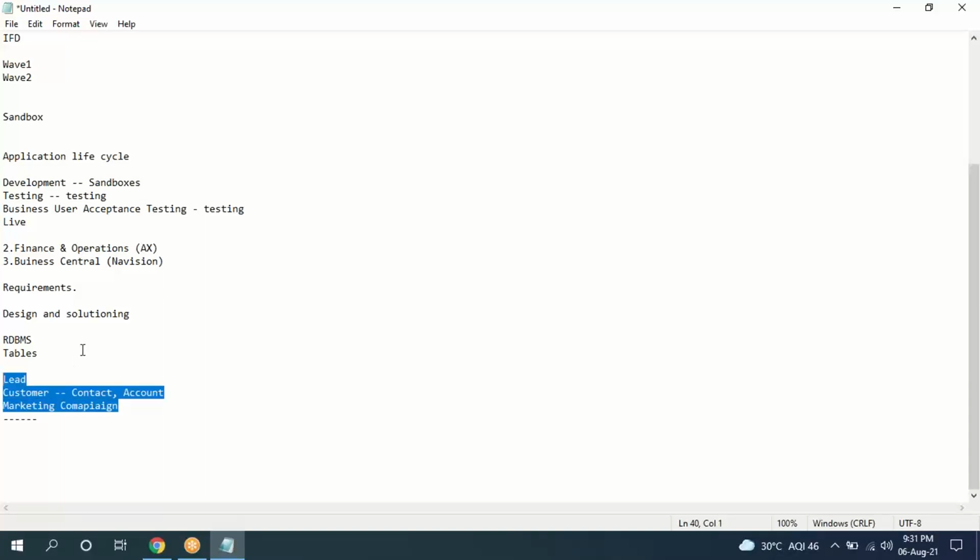And as I said, all these are relational database management systems. There are some predefined relationships between any of the database tables. Within the RDBMS we have different relationships, right? 1:n, n:1, n:n, like one to many, many to one, many to many. These different relationships can exist between any of the database tables.